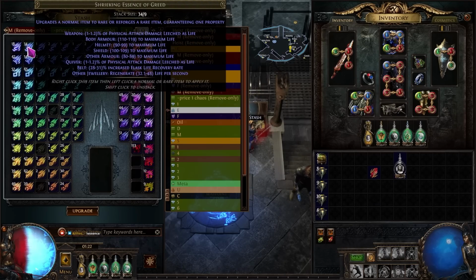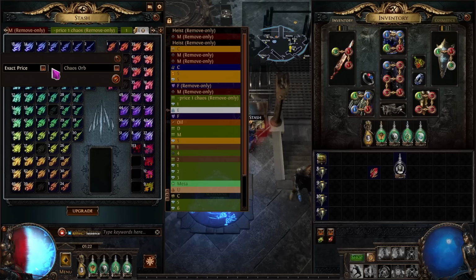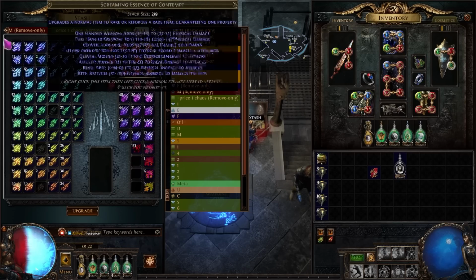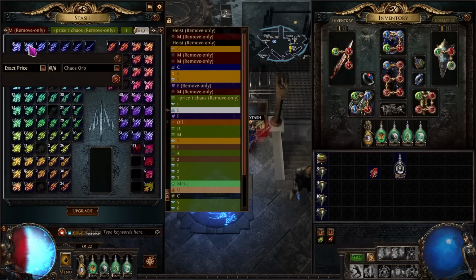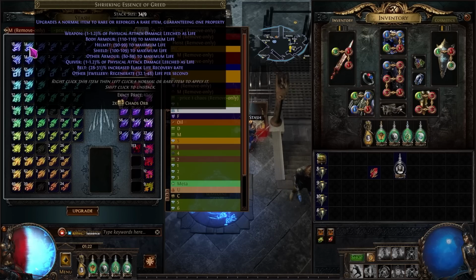So what you're going to want to do instead is you are going to want to put a fractional price. So for example, I'm going to put 18 out of 9 for my greeds. What this does is it sets them to 2 chaos, but people will only be able to buy them in stacks of 9. The way to read this is you want 18 chaos or 18 whatever you have set for 9 of however many you're willing to sell. So people will only be able to message me to buy these in full stacks. And people will definitely message you for these. And this saves you from having to deal with all the tiny spam of people wanting to buy smaller bulk.